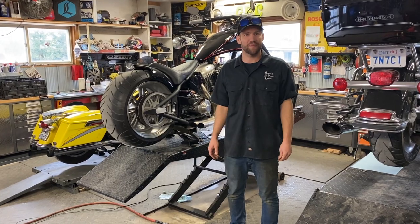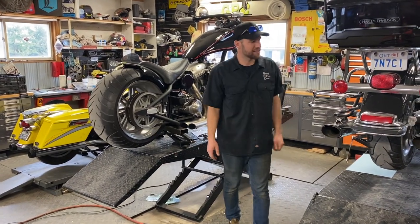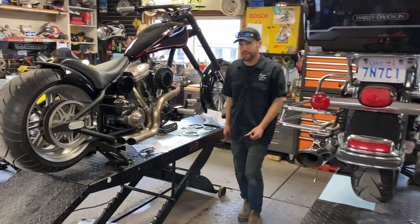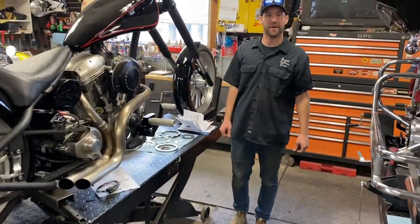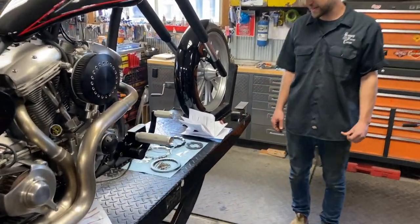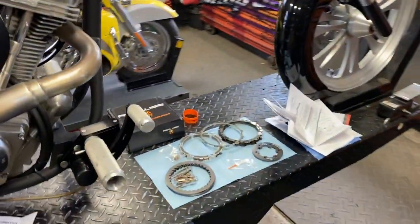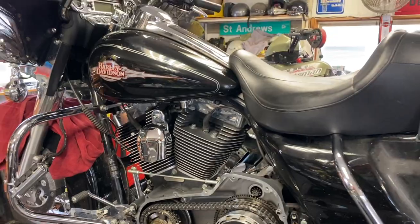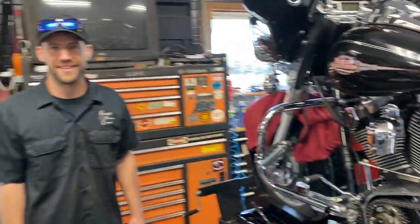Hey, everybody, and welcome back to Basket Cases. Today in the shop, we got a 2010 Harley bagger. We are installing a RadiusX Automatic Clutch from Recluse. So we're going to get Corey to kind of give us a lowdown on how this works. We're going to get it slammed in the bike, and then we'll show you guys what it's like to drive with no clutch in a Harley.